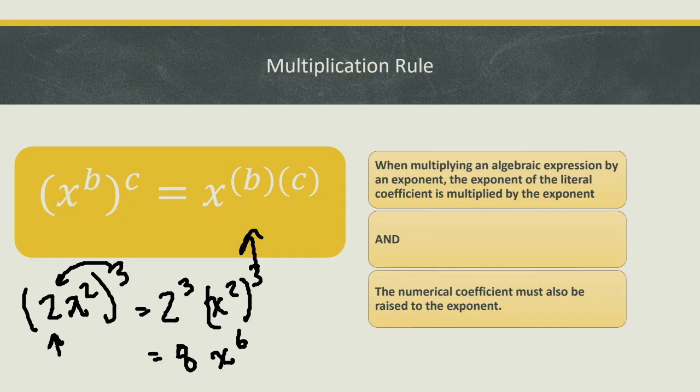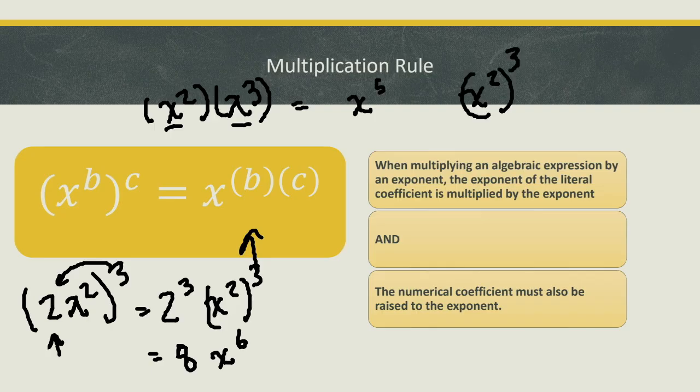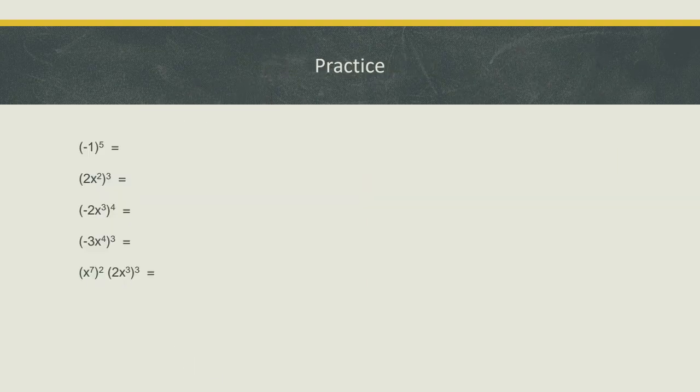Just to remind you, if I had x squared times x cubed, I would add, because I have exponents as my base being multiplied together. So it's not raised to another power. So I would have had x to the 5. But if I have x squared to the power of 3, then I have to multiply, and that gives me an x to the 6. So that's the difference between these two rules. And it's a big one to keep in mind moving forward, because it's one of probably the bigger mistakes students make on assignments and stuff.